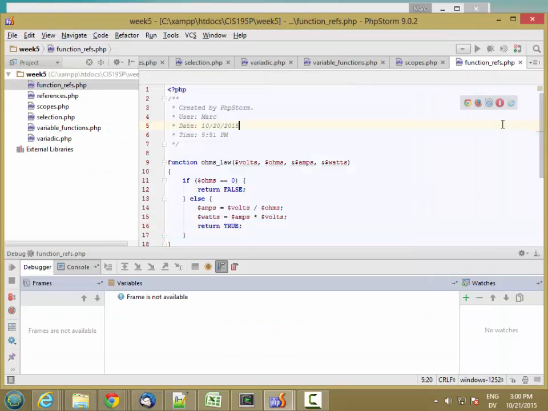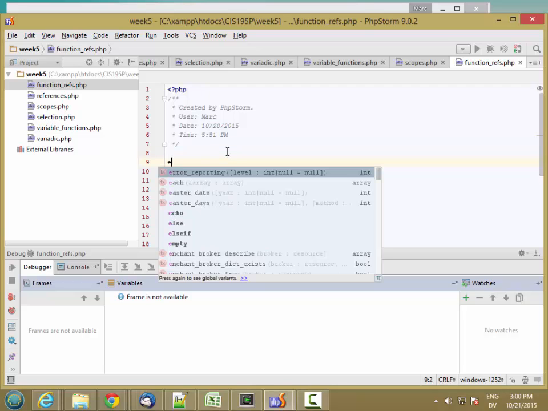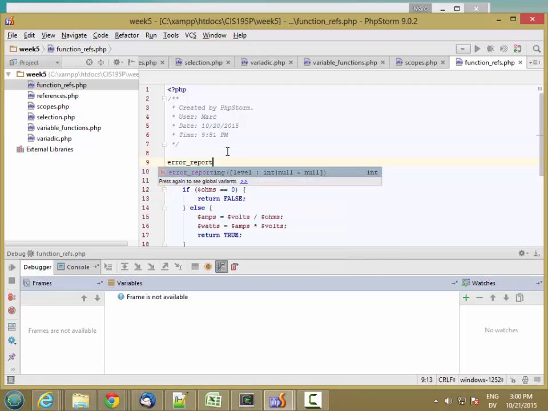But what happens if you're using somebody else's PHP server and it has error reporting turned off or at a different level than you want? Well, you can also control that in your code using the error_reporting function. So I can say, for example, error_reporting, and then I can give it a constant, which is the same as the constants we just looked at.